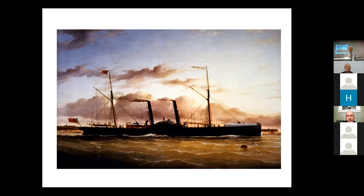Did coaling ever become a problem as far as getting coal? Well, for the North Atlantic Squadron, they used Beaufort as their coaling station, and there were a few times where it got really short there. I don't think it ever ran out, but it got very short, and that's because they had a coal strike at one point in the war, and that slowed things down. The masters of the coal schooners had a real hard time, and the Navy had problems with them throughout the war for various reasons. They actually tried to coal the vessels off of Wilmington by passing bags of coal across from one vessel to the other. It just didn't work because the water out there was always so rough that it would knock the vessels to pieces, trying to do that off of the coast.